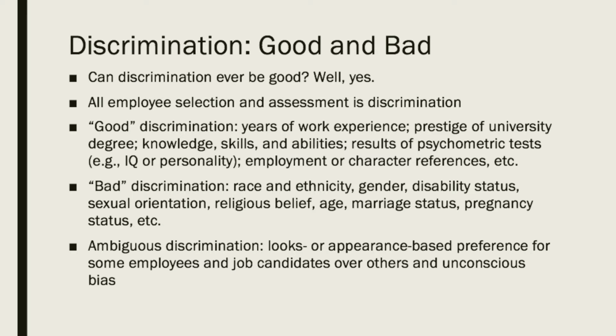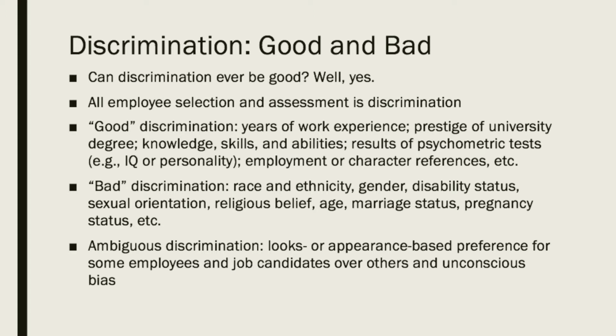And at least in the developed world, we implement laws to protect people against this kind of discrimination. For example, we cannot give preference to members of one race over another, or to one gender over another. We cannot discriminate against people because of a disability or their sexual orientation. We cannot discriminate on the basis of religious belief or age or marital status or pregnancy status. Of course, discrimination on the basis of these characteristics still happens all the time in the labor market, but society does not give it a seal of approval, so to speak.